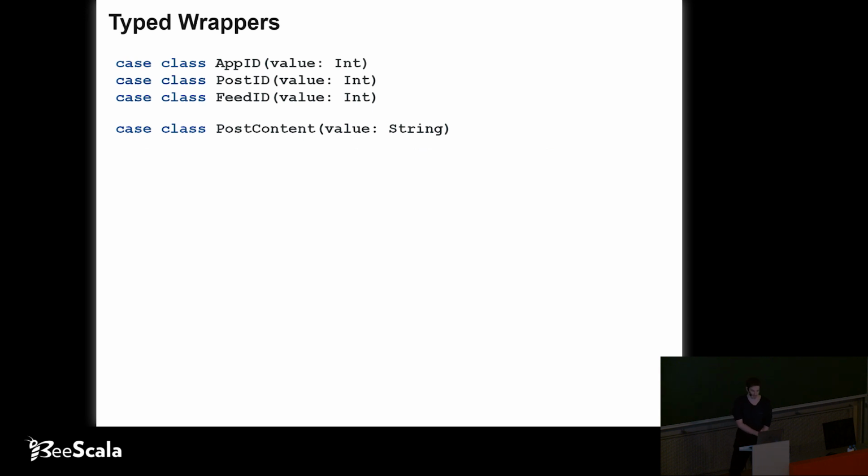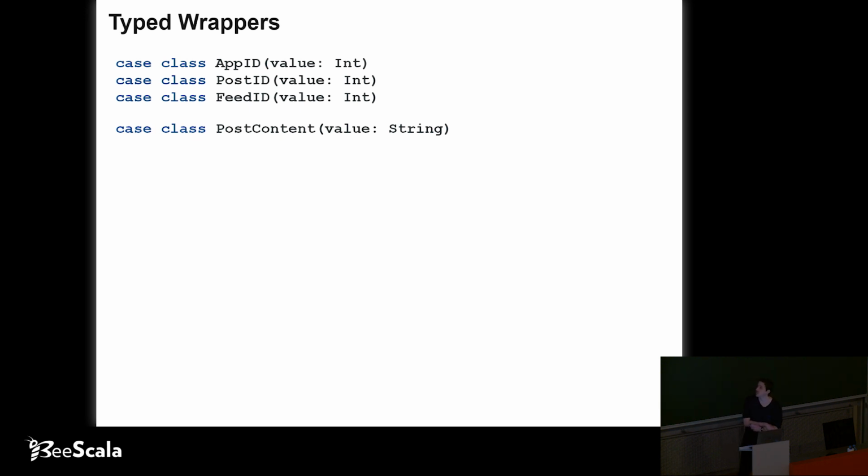distinctly. And since Scala syntax for this is quite compact, it doesn't really cost us much mental overhead to sprinkle those around and just wrap every concept we have in our system with a dedicated type. And now we can rewrite our signature from before. So now it's much, much more descriptive. Just by reading the signature, we can actually verify that it does the right thing. But what's more important here is that the compiler can read this thing as well.